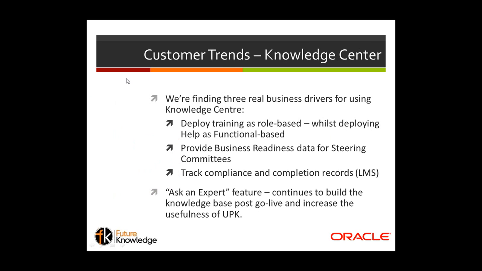And using Knowledge Centre, we can deploy training as role-based, so we can have people access different training materials based on their job role and things that are going to be important for them, whilst also deploying functional-based user support, and have that deployed either as help or through other mechanisms to get the help on performing a function or a task in the system. So I think that's a good way of distinguishing and a good way of leveraging Knowledge Centre as a way to get that information out to the end user.